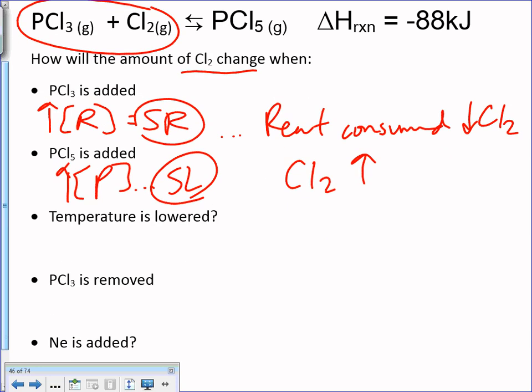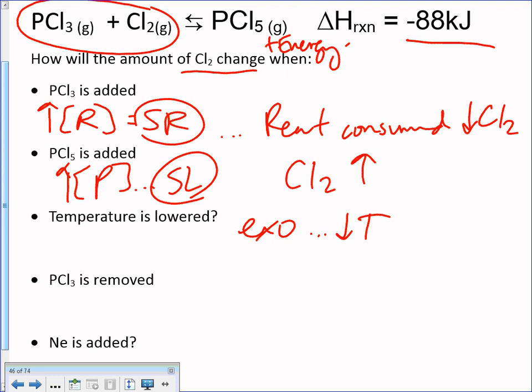Temperature is lowered. So temperature is going to be related to our enthalpy value. So you're saying it's exothermic. If I lower the temperature, which way is it shifting? It is right. Whenever you have, I'm just going to add energy here. When I add energy here, you'll see it as a product. I just want you to think of it as a product. Do not write that on your exam, because it's wrong to say that, but that's how in honors chem you learn how to shift.